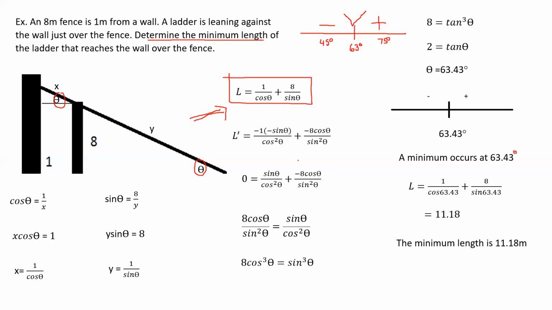We took a derivative, set it equal to 0, got our sines and coses together, and then realized that dividing by cos would give us tangent. We could solve it, plugged it into our plus minus chart, find out where the minimum occurs, put theta back in, and get ourselves an answer.